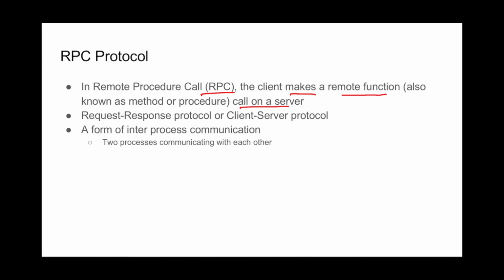That's what we have seen in other cases also, like all our client server protocols, because we are talking over the network. And it's also a form of inter-process communication, like two processes which are running on different systems. Even in the HTTP protocol, the same thing was true. There were two processes that were running on different servers, and they were communicating with each other. But in the local function example, we just had one process, so that was not inter-process communication. In all of these other examples of networking protocols, we have one client process and one server process, both talking to each other, and both on different machines.